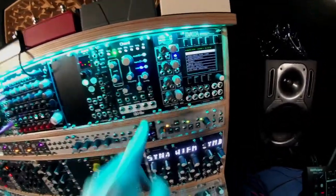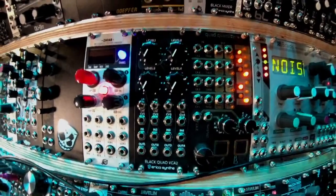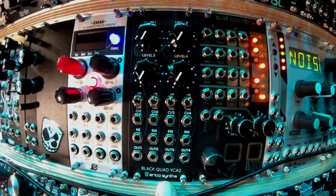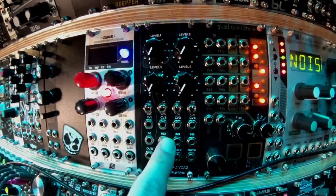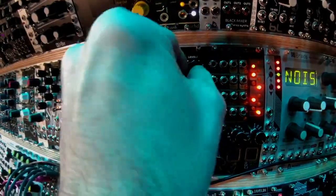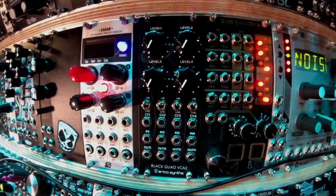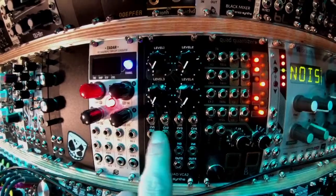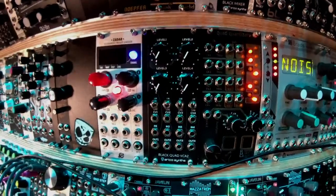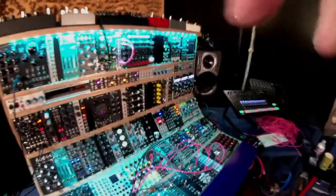Now we're going to take these four outputs and route them directly into a VCA. A VCA is basically a volume control. We're going to be using the Erica Synths Black Quad VCA 2. We route the inputs of those channels into the four inputs of this VCA, and these knobs at the top are basically volume knobs. We keep all of the volume knobs down and send a trigger, like an envelope trigger, to the CV inputs, and we can control these volume knobs opening up and letting the sound through. That sounds a little complicated, so I'm going to go really slow and explain this as I'm doing it.